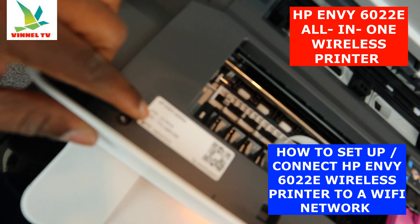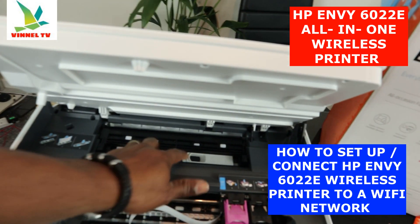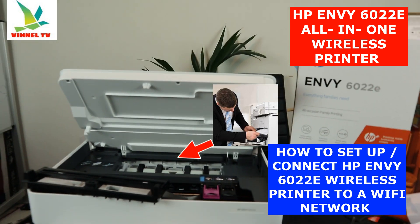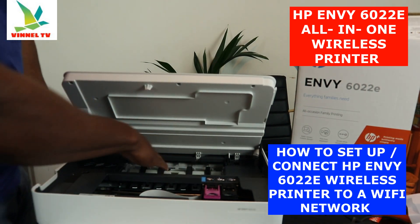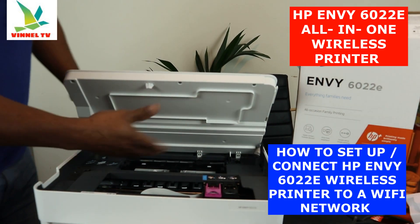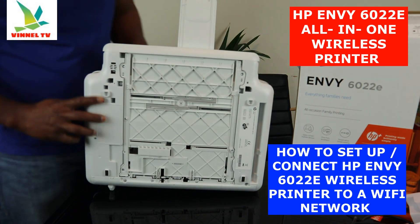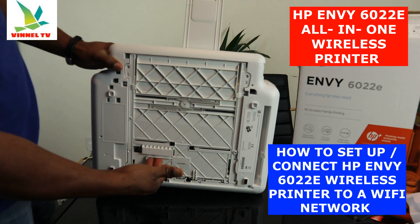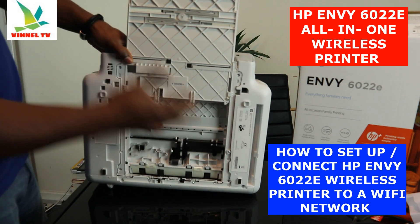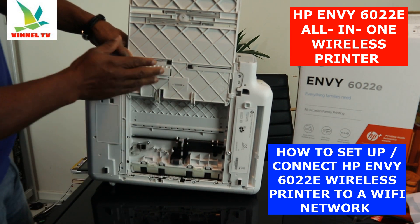Here is the printer PIN number and serial number, in case you need to contact HP service. If you have a paper jam, this is where to check at the back — check for any paper jam and debris here. Make sure you remove any debris and close the back cover. If you can't find any debris, gently close it down. Then lift the printer up, stick your finger right here, lift up, and check for any paper jam and debris inside as well. I do get a lot of questions about how to remove a paper jam, so this is where to check.